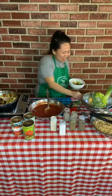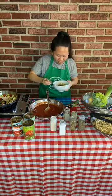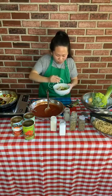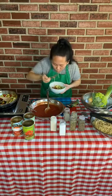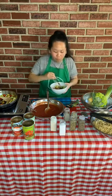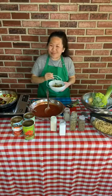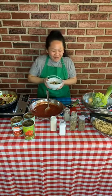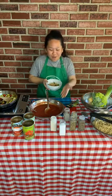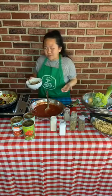I'm so excited. I'm gonna take a quick bite. We're gonna try it out with, let me see, I think I want a bite of the bell pepper. Twirl it. It's good. I think it tastes really good. But yeah, that's all. We just made spaghetti and we made our sauce from scratch. It tastes really good. Our vegetable is so good.